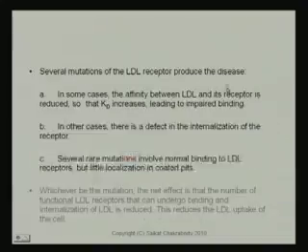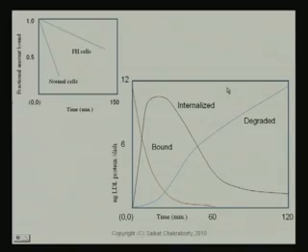Okay. So, now I will show you the experimental results here. As you can see in this picture on the top, normal cells have a much lower fractional amount bound with time. At t equals 0, the total amount bound is the same for normal and FH, familial hypercholesterolemia, cells.